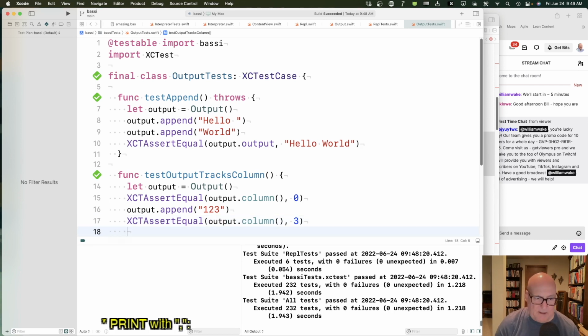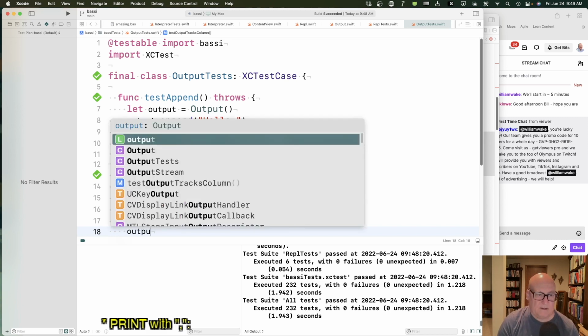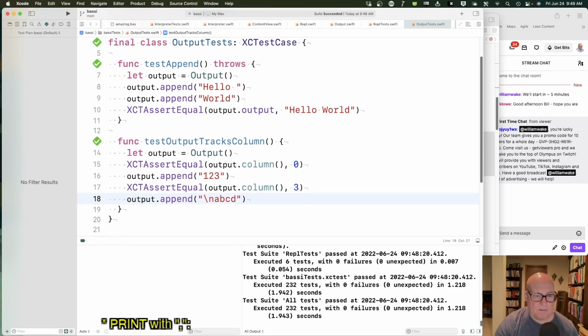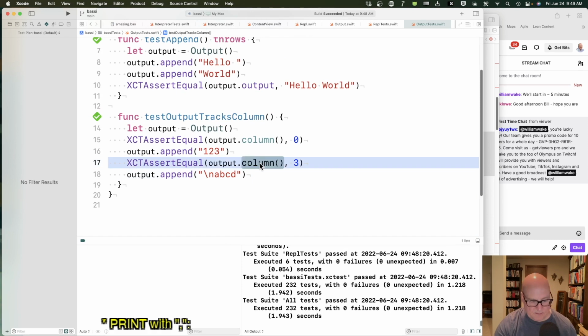Okay. And then, so I think in some ways that's the tricky one. I'm going to do the whole mess. Let's put a new line in, and then A, B, C, D, and column should be 4.